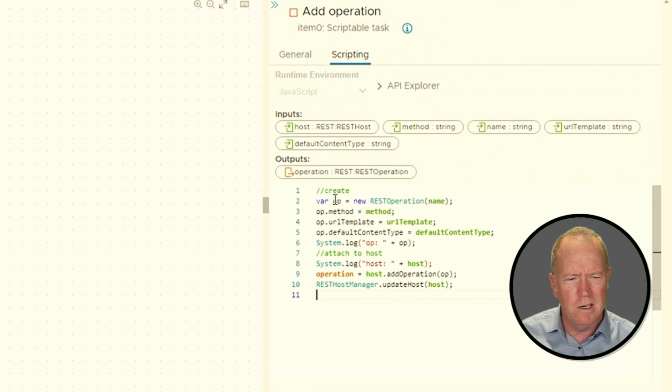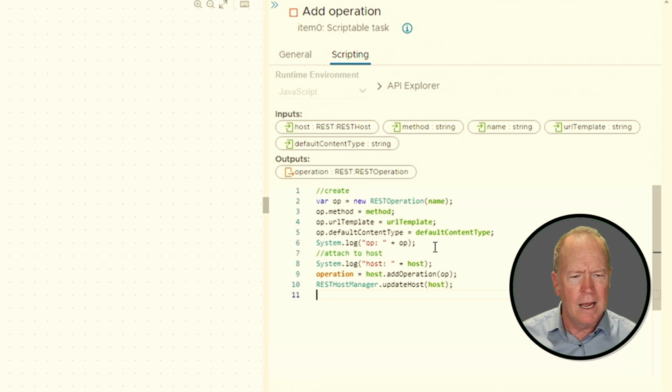looks like it's creating a new variable in line 2 to hold our REST operation object. In line number 3, it's specifying a property called method and setting it to some string value up here. Not quite certain what this method is just yet, but we'll look that up in the documentation shortly. Line 4 is giving us the endpoint URL that this operation is going to perform.